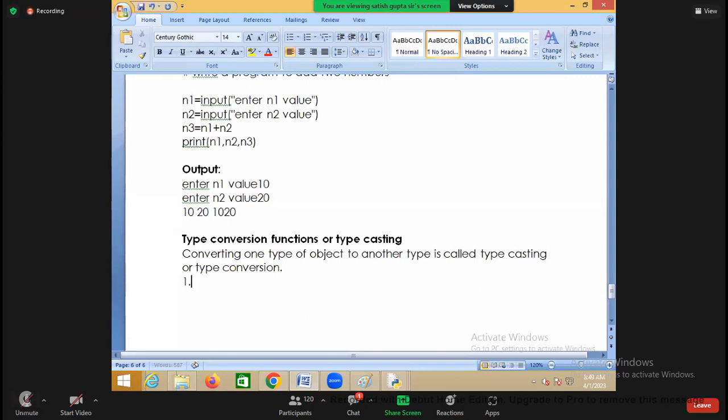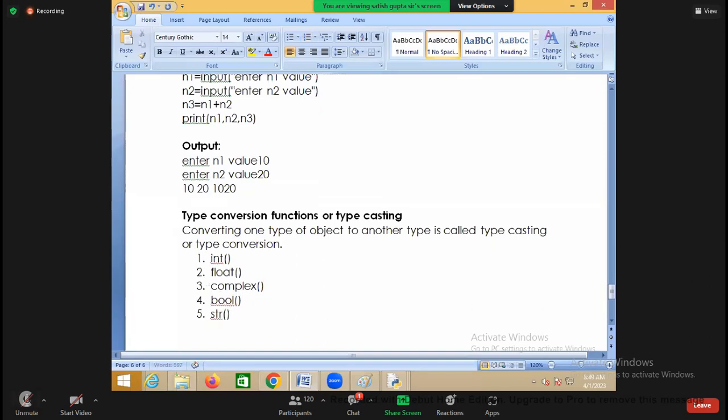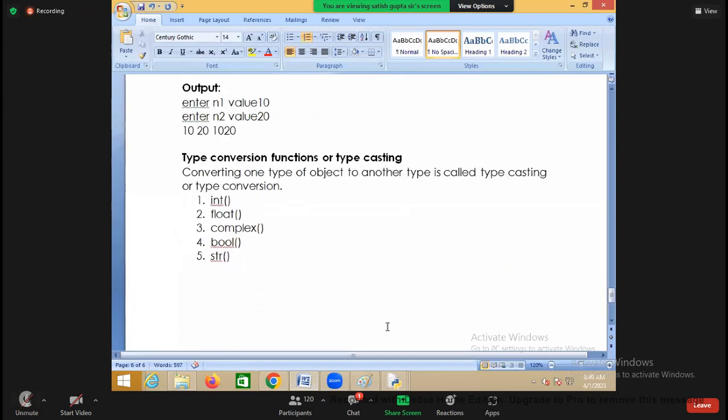For doing this, you use some type conversion functions. There is a function called int, a function called float, so there is the integer function, the float function, the complex function, the Boolean function, and the string function. These are the basic type conversion functions. We have seen before base conversion functions like octal, binary, and hexadecimal.